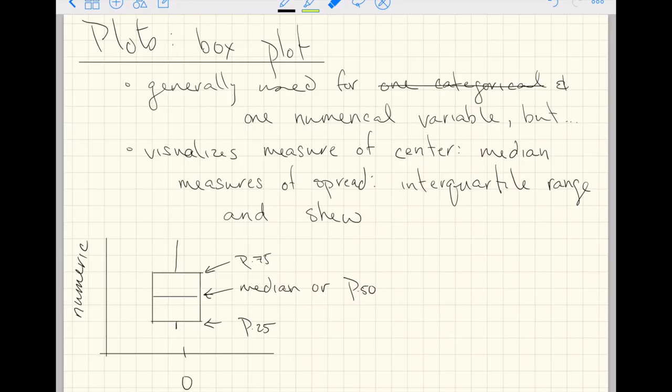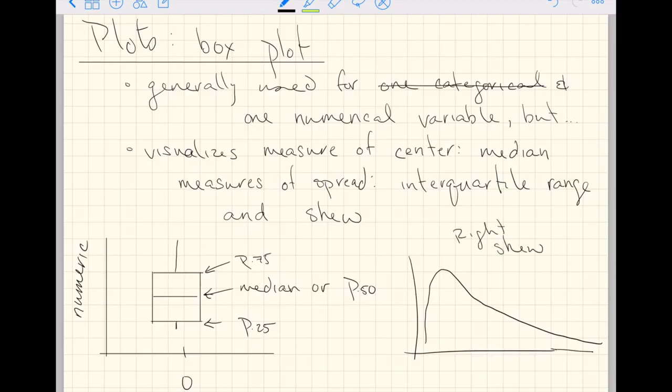Now remember, when you're thinking of a histogram or a density plot, skew defines the tail. For right skew data, the tail extends off up to big numbers. What we're seeing on the box plot is when this tail extends off up to big numbers along the y-axis, that's going to identify for us right skew.